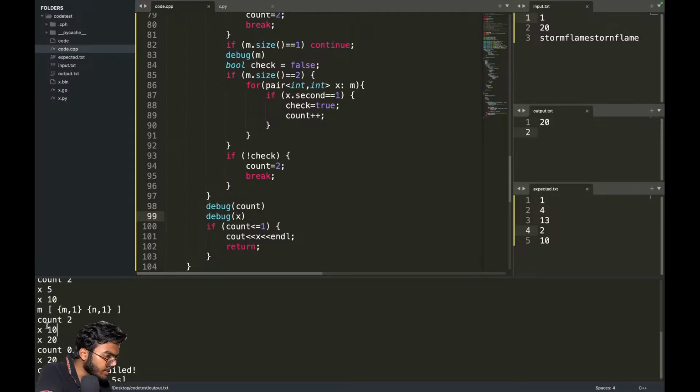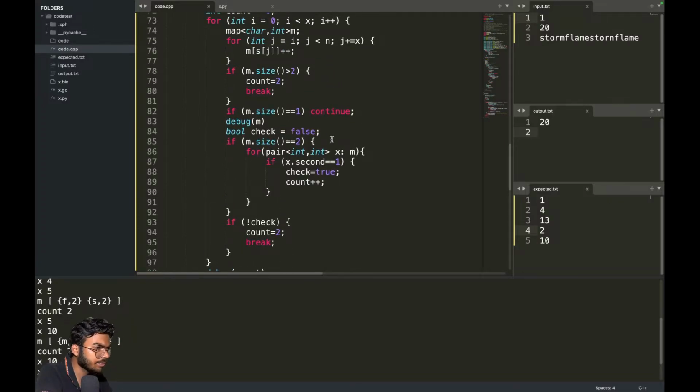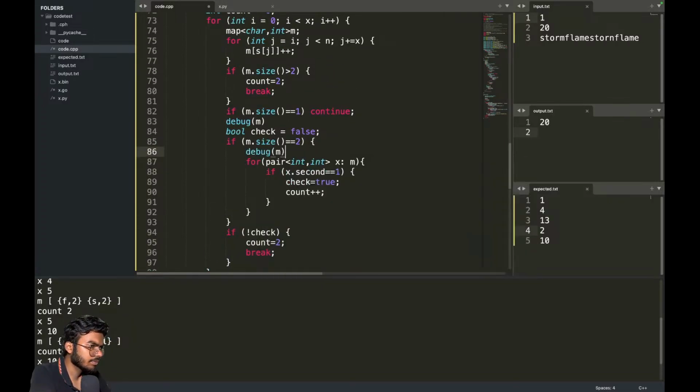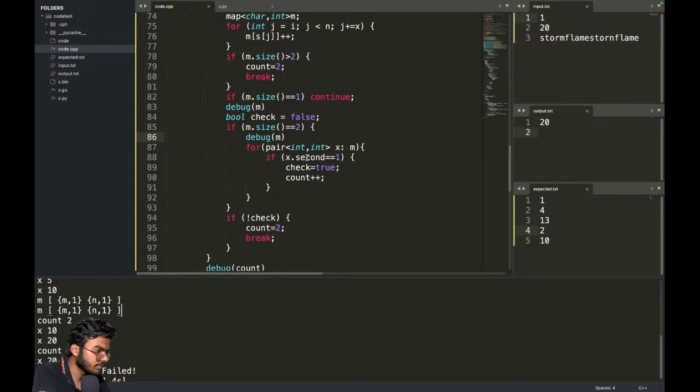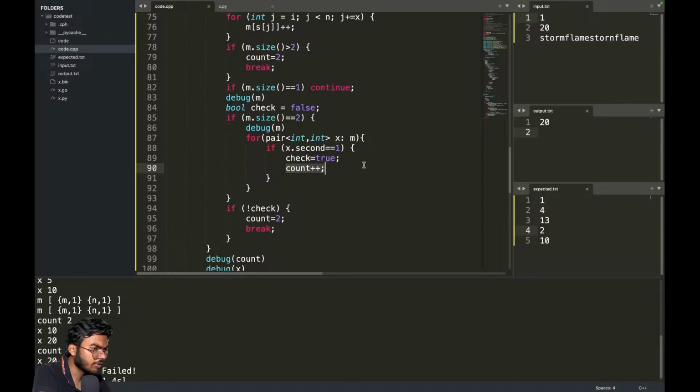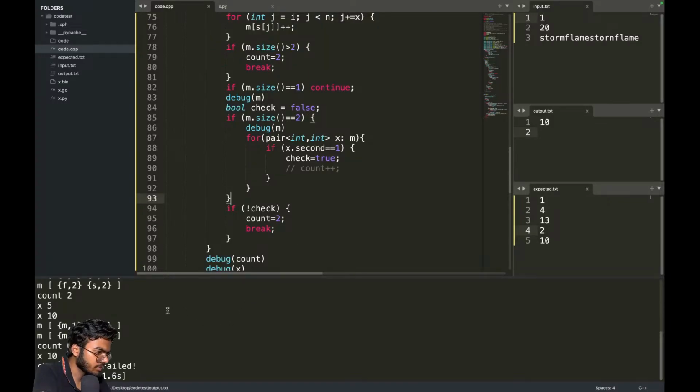For x equals to 10, we had a count of 2 and what? Check is true. Count plus plus. Wait, why didn't I need to do a check and count plus plus?